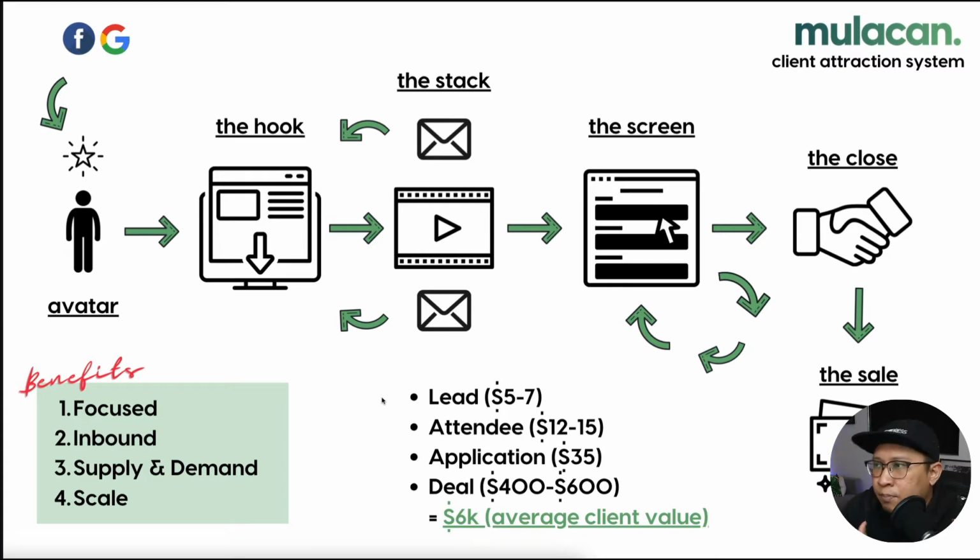For Google, it's a different ball game. Probably it's between search and YouTube video ads. It's about targeting those people with intention, but that will be a video for another day. But just focus on the avatar, because this is the person that you want to target. If, let's say for myself, I want to target people who need a website or a website revamp, they will be my avatar, with probably at least 100 employees in the team in order to work with me, for example. Not going to disclose the exact thing, but that would probably be an example.